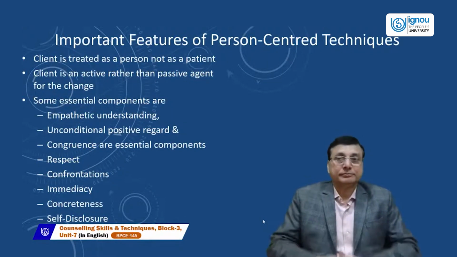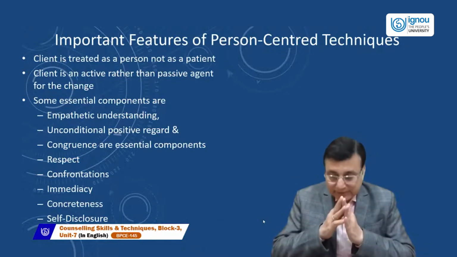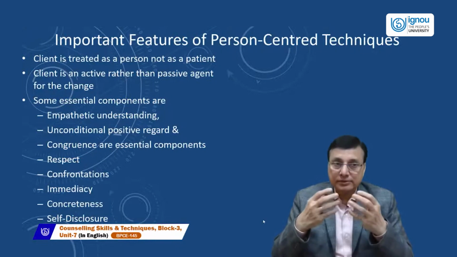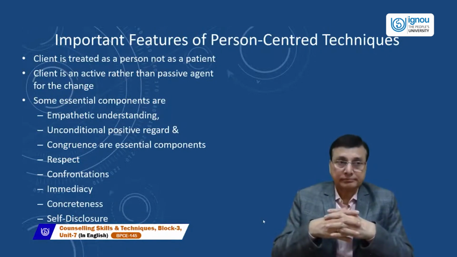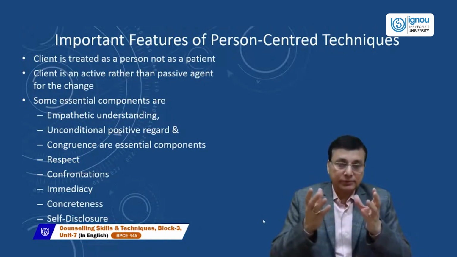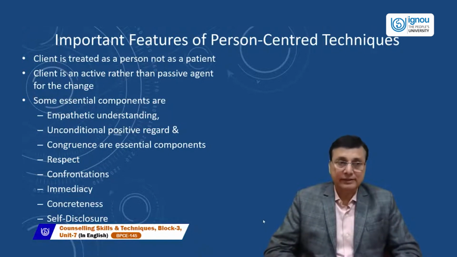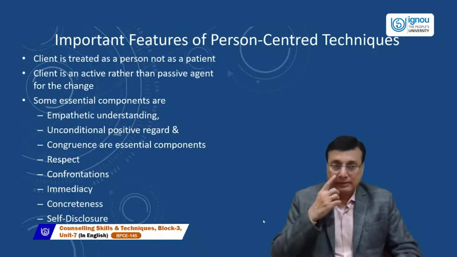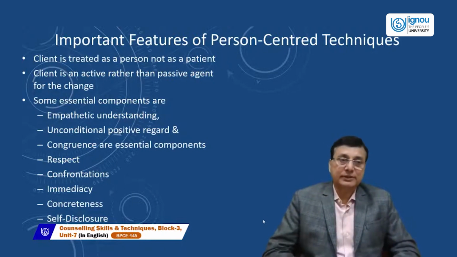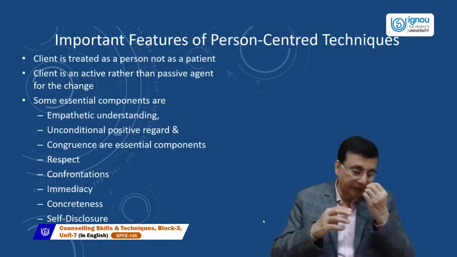Some essential components for this technique are empathetic understanding, which means you try to understand the problem from the client's point of view. Then only you may understand what the client is suffering and what type of suffering he is having. Unconditional positive regard: there should not be any condition, and whatever the client is sharing, you should have regard for that. Congruence is also essential. The counselor's punctuality, personality, and other things should be congruent. There should not be incongruence in the behavior of the counselor.